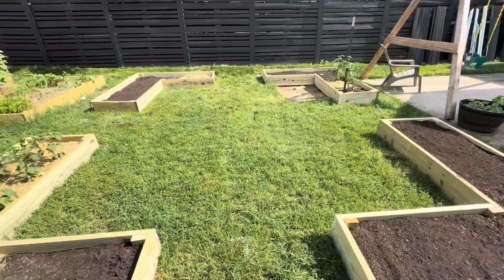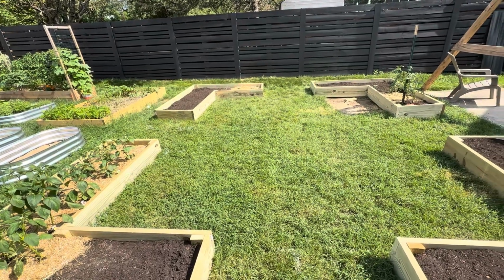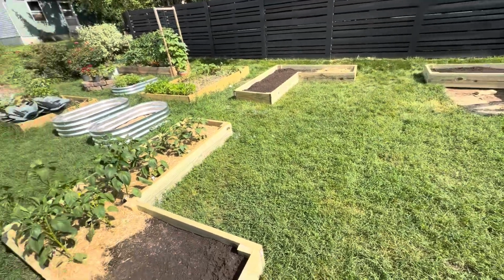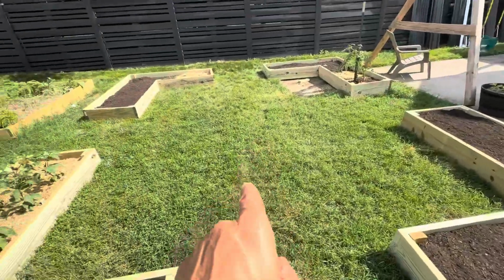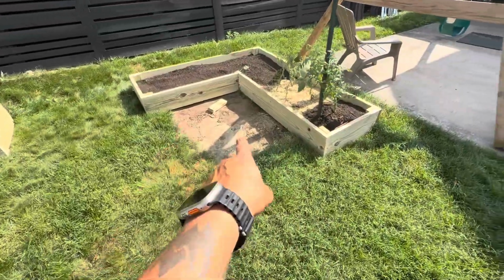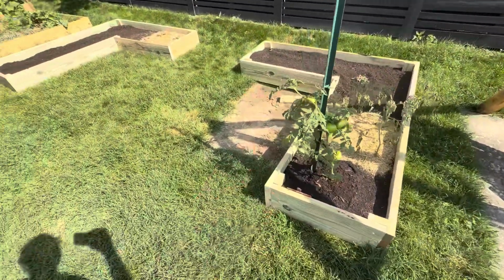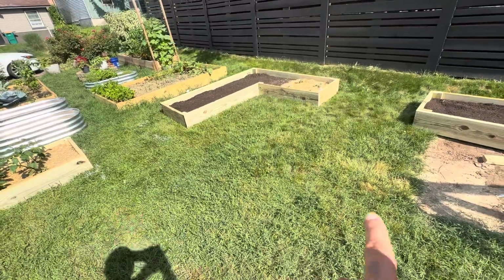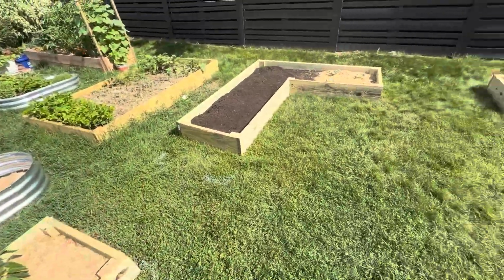As far as the middle part, that'll be for another video, because I think I'm gonna make some changes to that. And I'd rather think it through before I start adding stuff in the middle there. This way I don't have to worry about living with regrets and trying to rip something down after I put it up. I think I have another idea of what I wanna do. And as far as this big patch, this swing set used to be sitting there. So that black mat right there used to sit right there, which is why I want to put matting down and put playground mulch down. I think that would look really nice throughout this entire thing too.